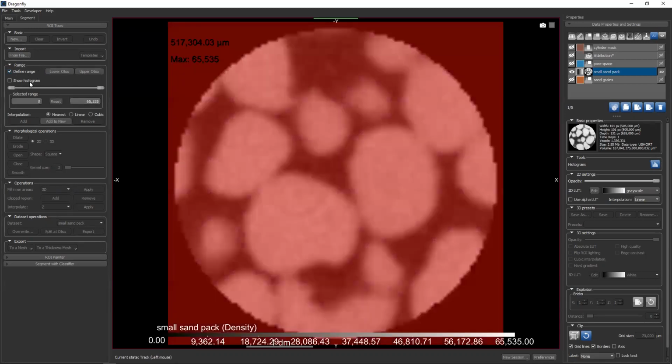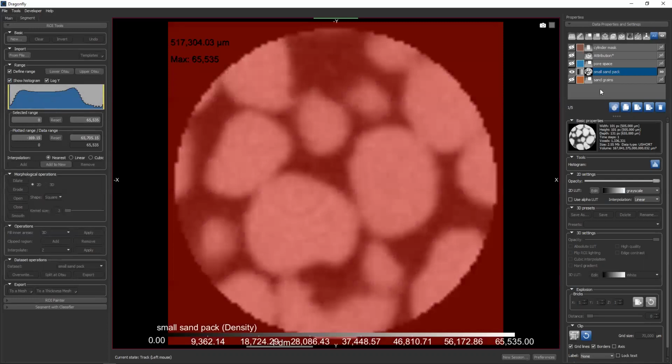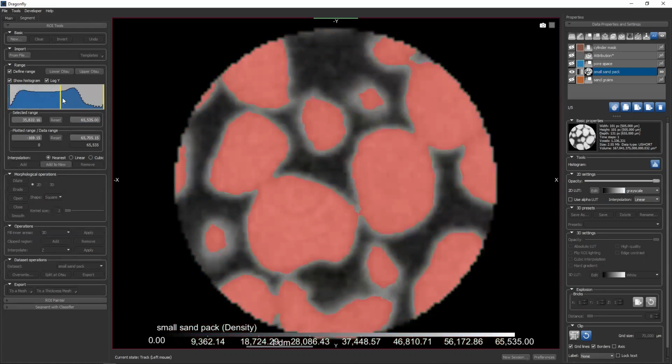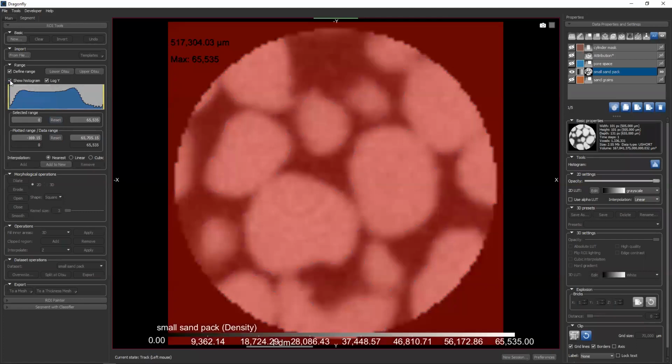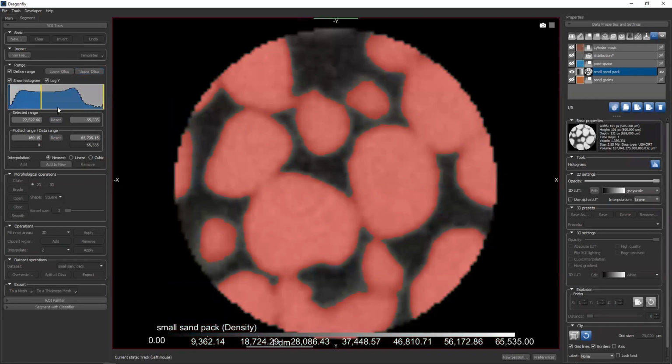If I click the define range and I actually show the histogram, this is the histogram for this particular data set. If I wanted to select the high intensity pixels, I could drag this slider over, and now I have the high intensity pixels selected. Now I can click the reset button. Instead of doing this interactively, I could just click this button, upper Otsu. This is going to apply the Otsu's algorithm. This is from Otsu in 1978, I think is the literature reference, where it's just an automatic segmentation. So if you have a two-phase, so a peak over here and a peak over here, it tries to find the optimal separation by doing an entropy minimization. Don't have time to talk about it. Check out the paper. Once I have done this interactive thresholding, I could say, let's just add this to a new ROI.